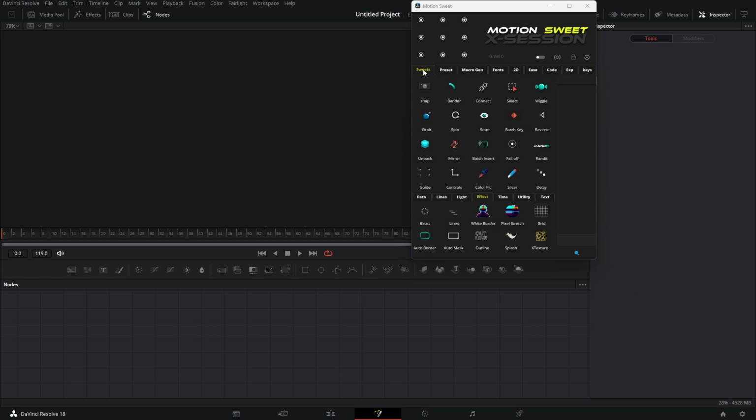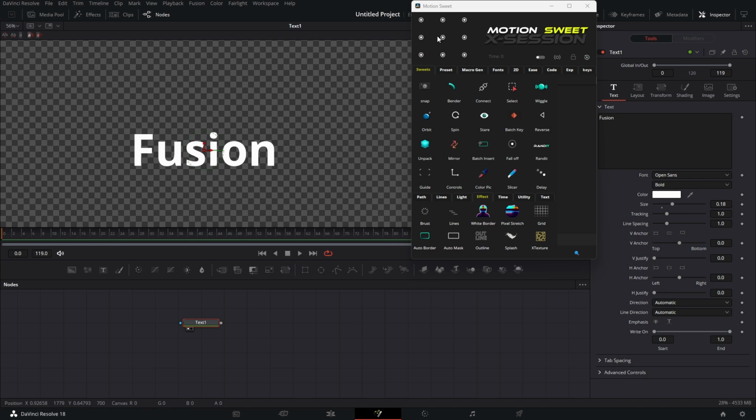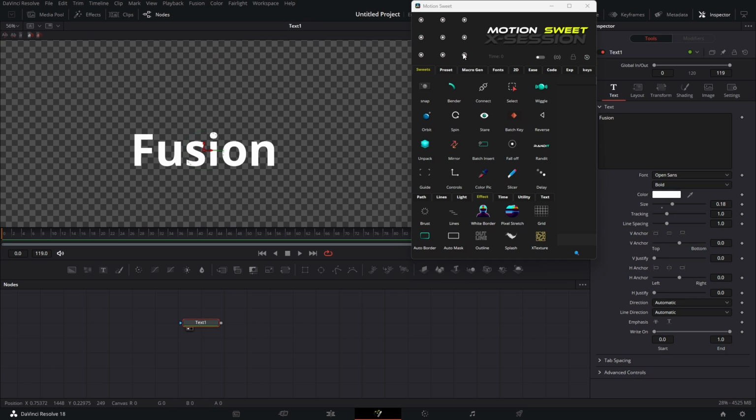First, let me show you the Auto Pivot tool. This tool helps you to add pivot more easily to any object. Just select the node that you want to add pivot to, and then it'll add the pivot based on the DoD of the node. And then you can do all sort of stuff on the inspector panel. And all the transformation will happen based on the pivot you selected.